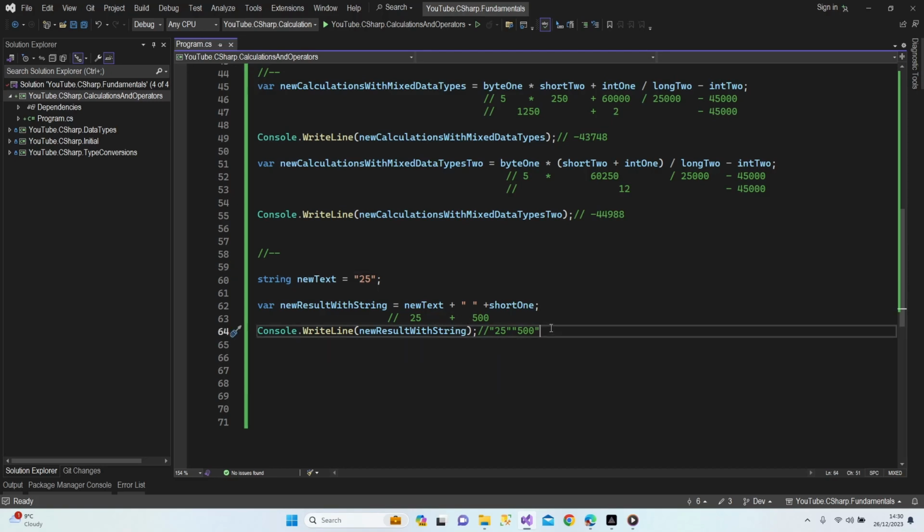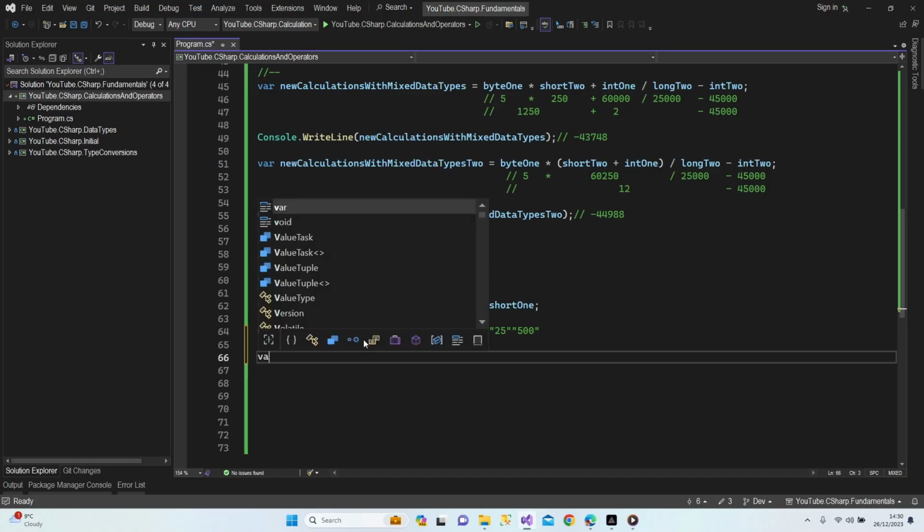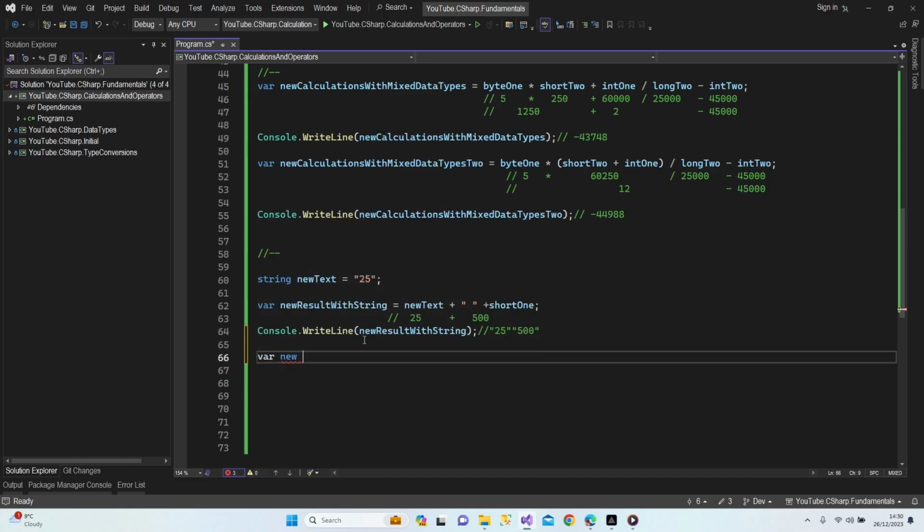If you would like to make a calculation with a string, you must convert the string first. Okay, you can use int parse or short parse before the result. Or new result with string 2.